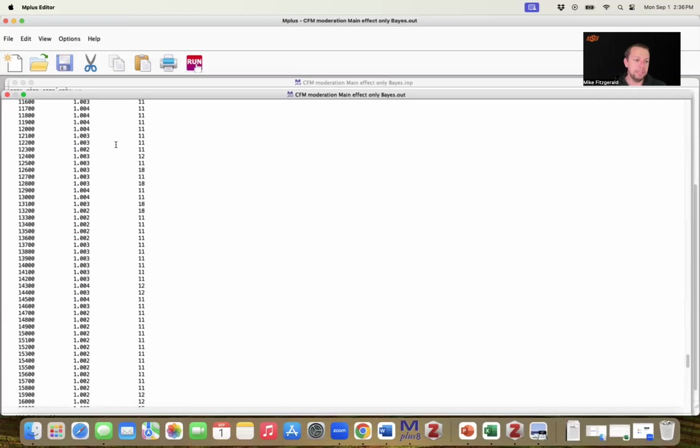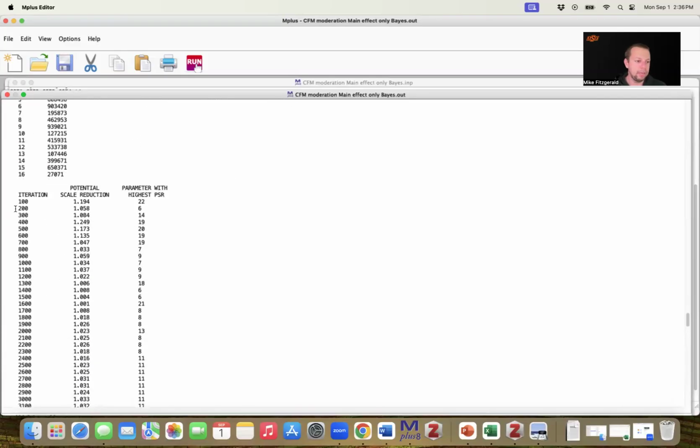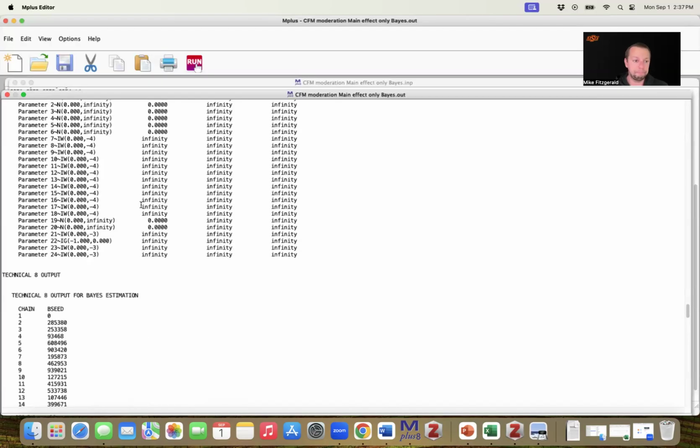When we come to iteration 25,000, let's say we get a PSR value of 1.194. It means that we might need to increase the number of iterations. We might need to go to 50,000, but it also might mean that we have a misspecified model, and we would find additional evidence above, again, with that posterior predicted p-value and those Bayesian fit statistics. Right. So if you don't have convergence, those are some things that you may want to check out.